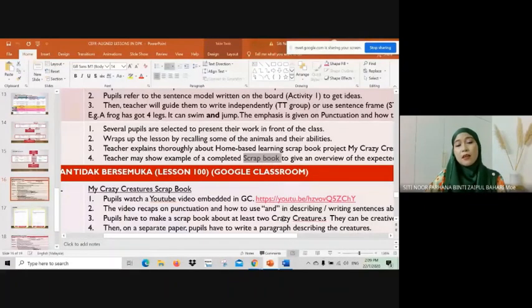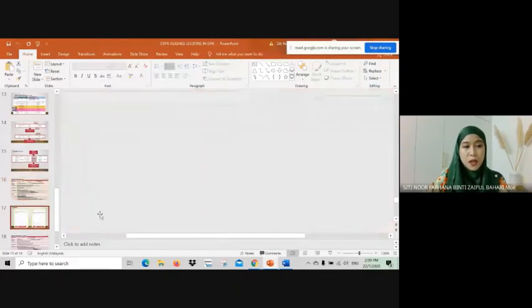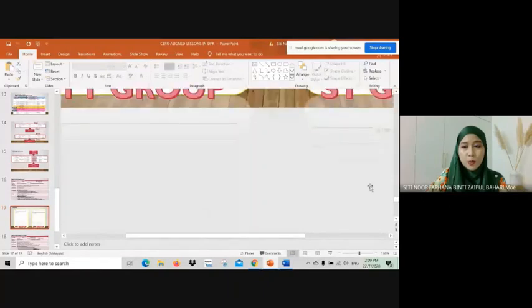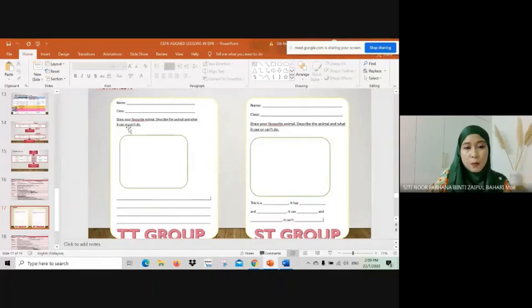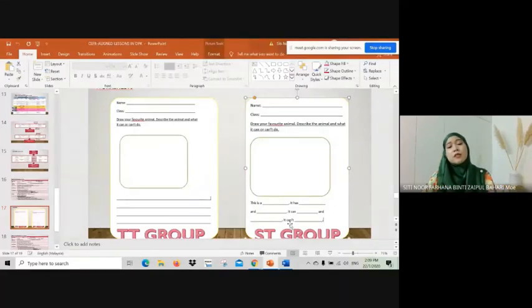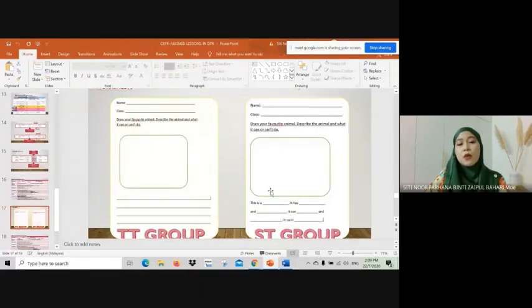If I show you the worksheet that we distributed just now, this is the worksheet for the top target and the supported target. The sentence frames are given. This is one of the differentiated strategies, differentiated by support.